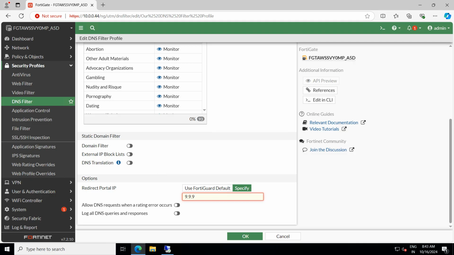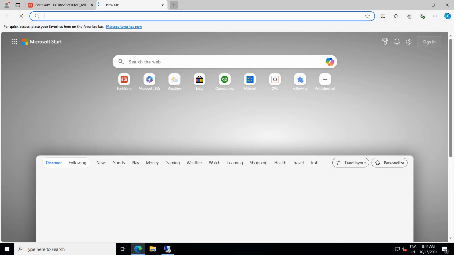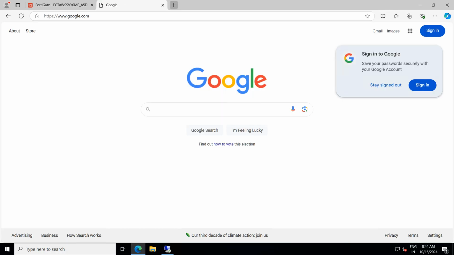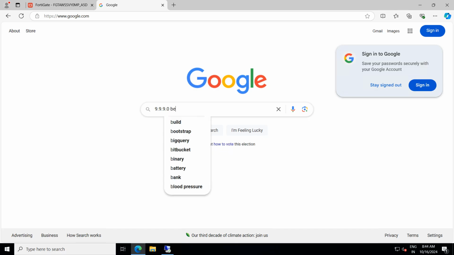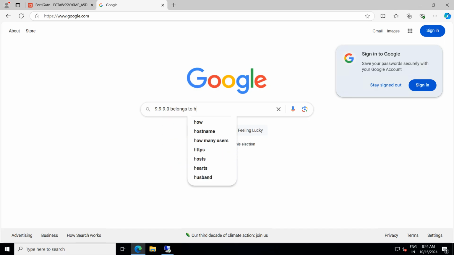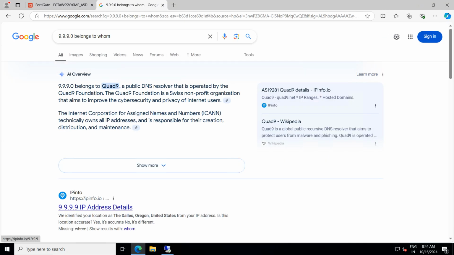So let's validate this as well. No, this belongs to someone else, I think. 9.9.9.9 belongs to Quad9, a public DNS resolver operated by the Quad9 Foundation.